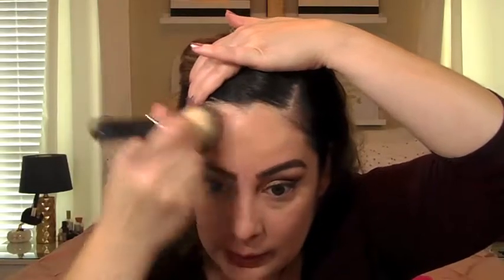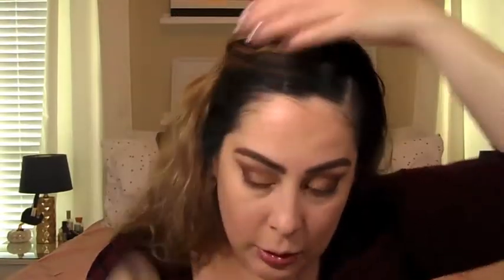But I have been using this bronzer consistently, getting ready, and even on my day-to-day, this is the bronzer that I've been pulling out and grabbing. So I do like it. It blends really nicely. Now I have these two blushes, and I'm not sure which one I want to use. I have the NYX Amber and this Studio Makeup in Wildflower. I told you guys that I got this one from the Dollar Tree and this one from Ulta. So I'm going to use one of these. I think today I'm going to use this one, the Studio Makeup.